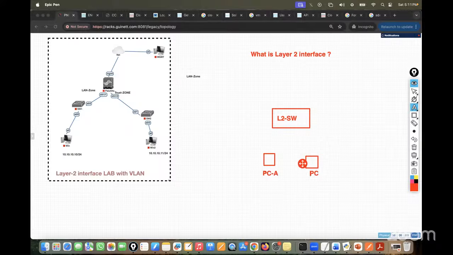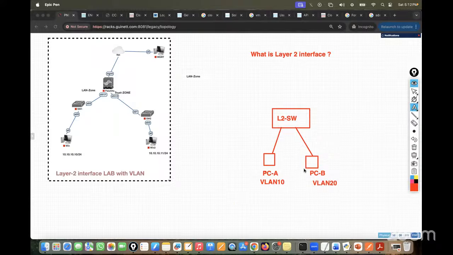This client is known as PCA and this client is known as PCB. Now, if they are going to communicate, let's suppose this client is on VLAN 10, and this one is on VLAN 20. Are they able to talk in this network?